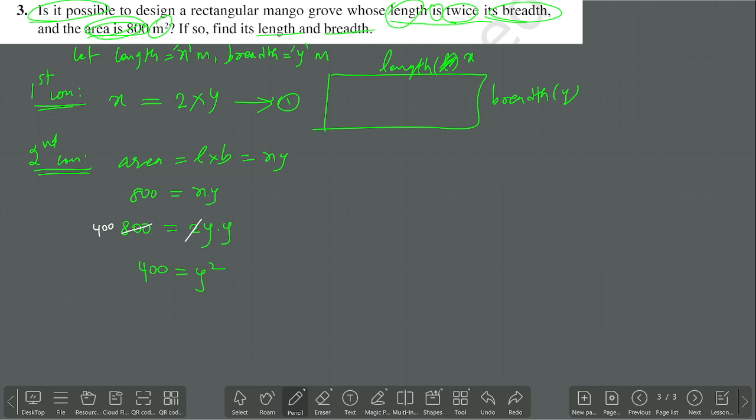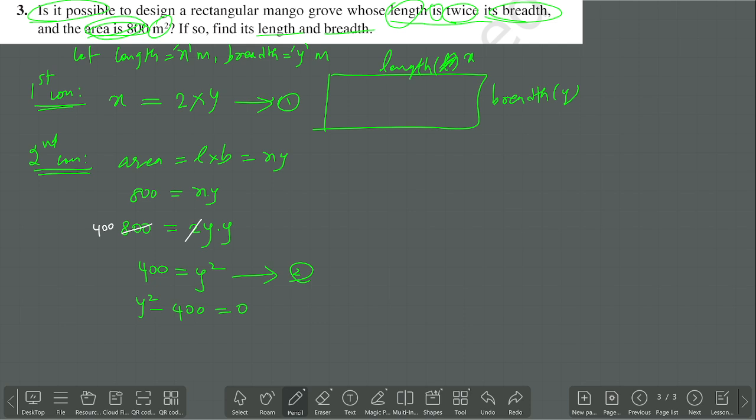Oh, I couldn't check that thing, no? First we'll check. It's easy to solve. When you send the square to the opposite side, root. Then what am I getting? 20. 20 into 20, we can write as length and breadth. But we should check whether it is possible or not. They ask to check, no? Am I right? They ask to check, no? Then make an equation. Take this 400 to the opposite side. But this, let me take 2. While solving, we'll come back to here again. Okay, we'll come back to here. But here I want to make the equation. 400 on the right hand side, minus 400 equal to 0.